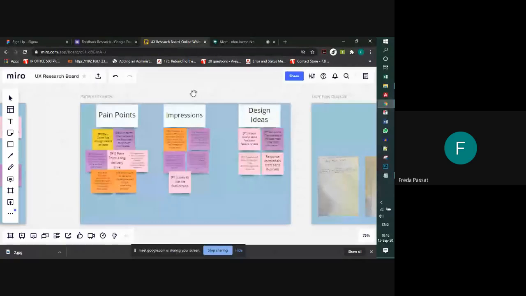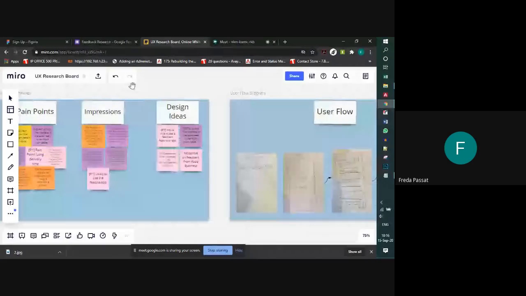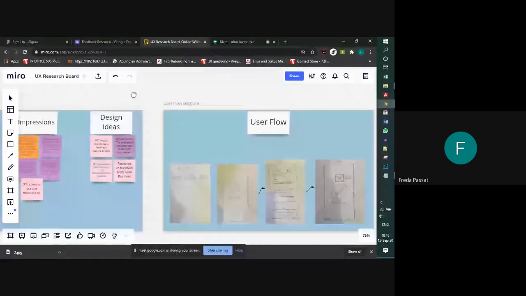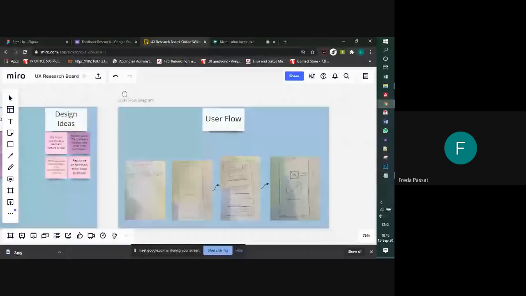Thank you. All right. So my design ideas from every response I received was people would like to have something that's simple, and they'd also like to have real-time feedback or response instead of just submitting a response and not hearing back from the team. Because in the research question, I had an option that asked whether a pain point had no quantifiable results. You give feedback and then that's the end of it. So in my user flow, I decided to just stick to 3 points: entry, action, and then success.